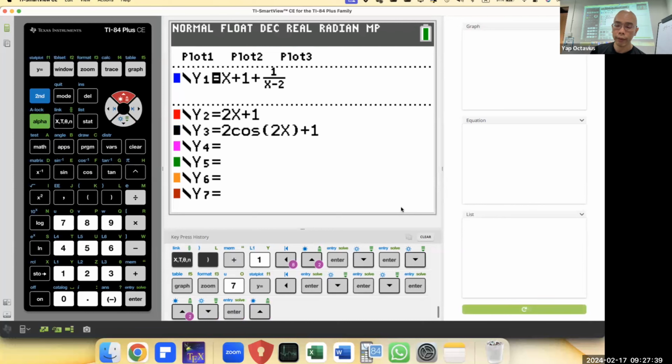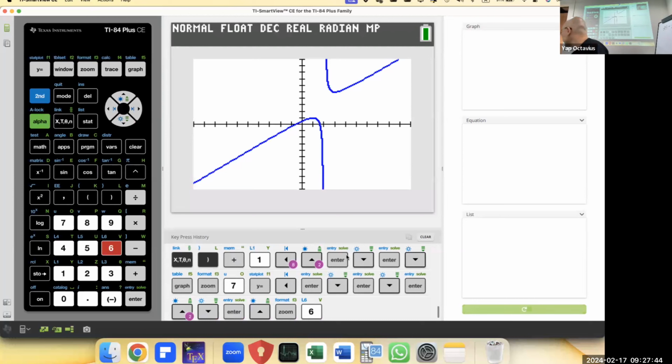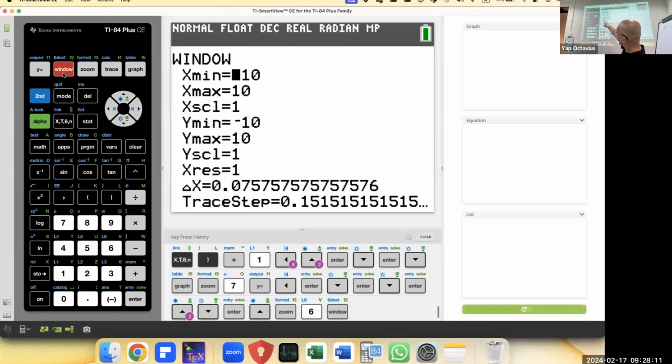Now I want to do this. Let's use zoom 6 now. If I draw this, let's say your question says, oh, I want everything more than 0. Then draw the graph for x more than or equals to 0. So actually this part I don't need, this part all don't need now. But on your GC, you cannot restrict. So there are 2 ways to restrict. Restriction can come in the form of the window. So you see this window, right? You press the window button, you get this.